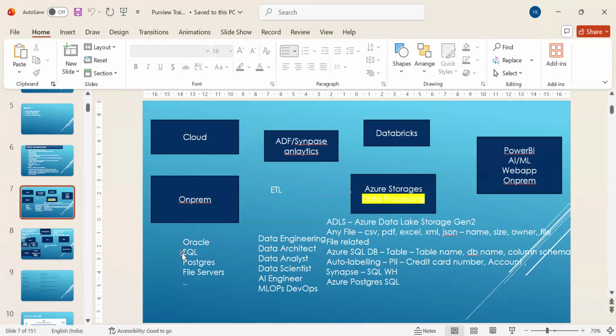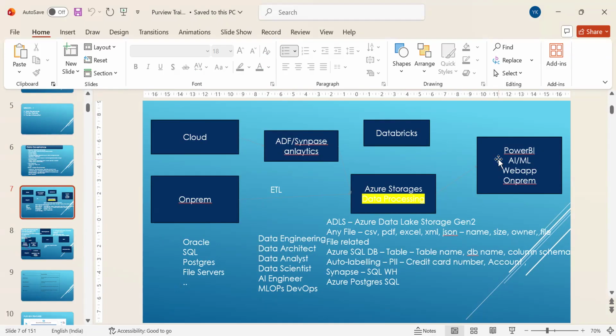Usually ETL projects or any projects within the organization will have a data movement part. For example, there can be cloud data sources or on-premises data sources, and usually you bring the data into the cloud using, let's say, Azure Data Factory or Synapse pipelines. That data becomes available in multiple different storage systems. For example, Azure Storage, Azure Data Lake Storage, Azure SQL Database, PostgreSQL, Cosmos DB. There are many flavors of databases and storage services like storage and ADLS. So how the data movement is happening, where the data is stored, who is owning that data: all that we catch up with using Microsoft Purview, or through data governance.